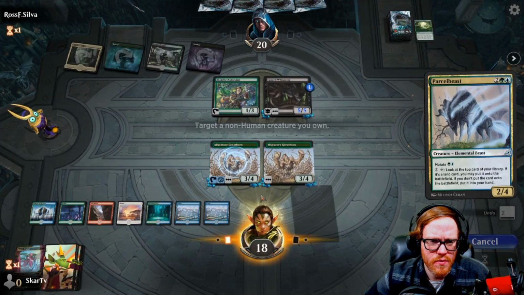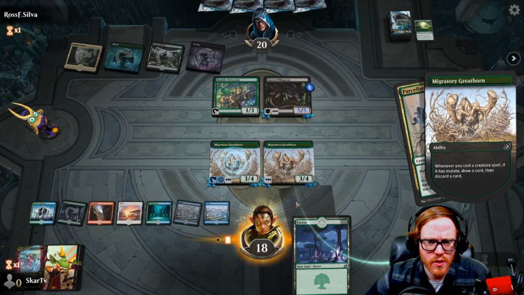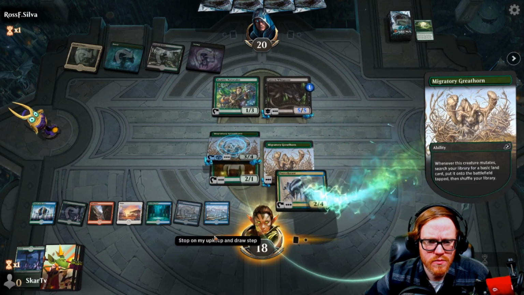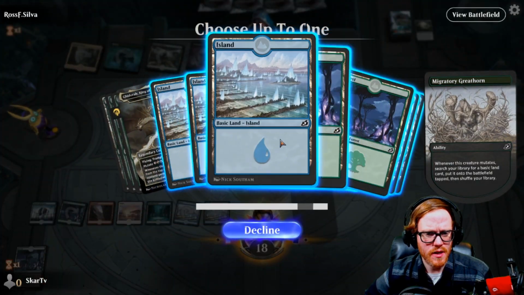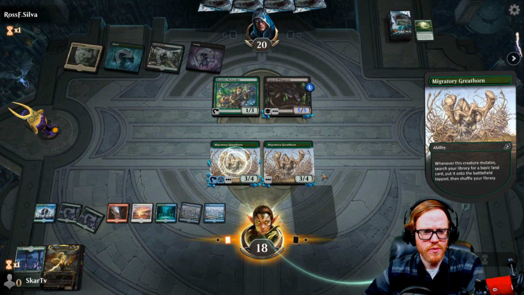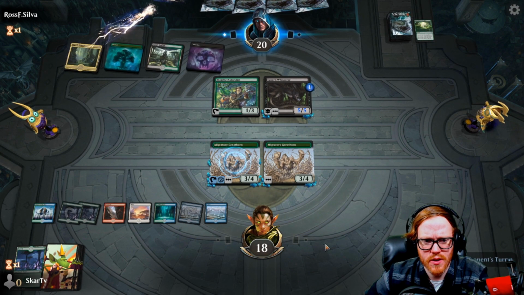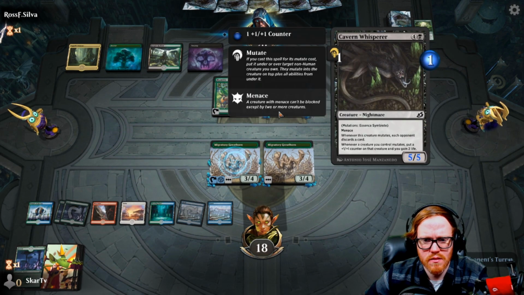We're gonna mutate, of course, just because why not? Get more lands. Under. Thin our deck out. We'll get another green source. Next, no attacks, end turn. Because he's not gonna attack in.